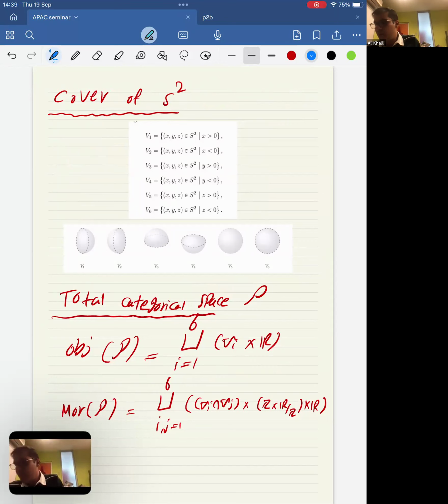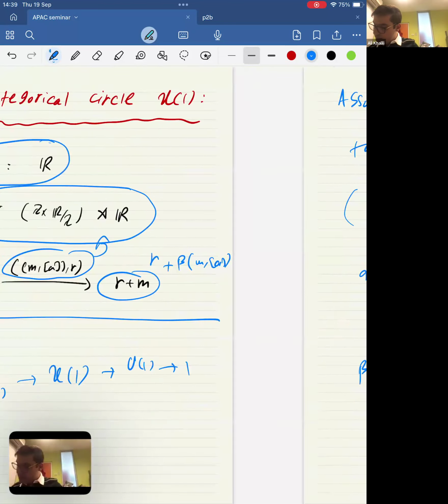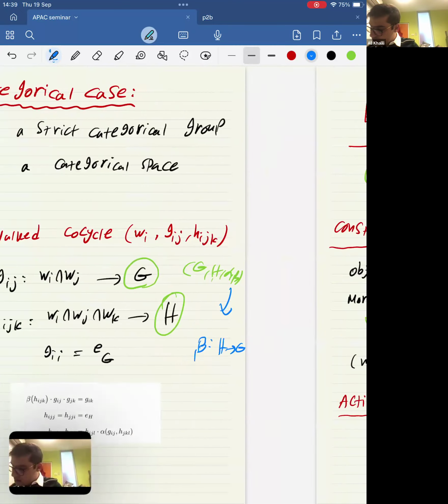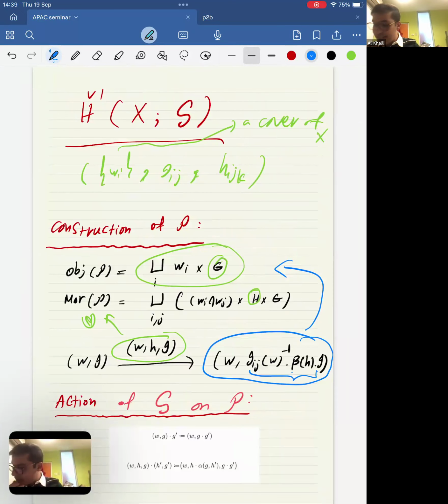We have V1 as points in S2 with X positive and V2 with X negative and vice versa. So after taking this cover, we can construct our total categorical space of the Hopf map using this formalism.